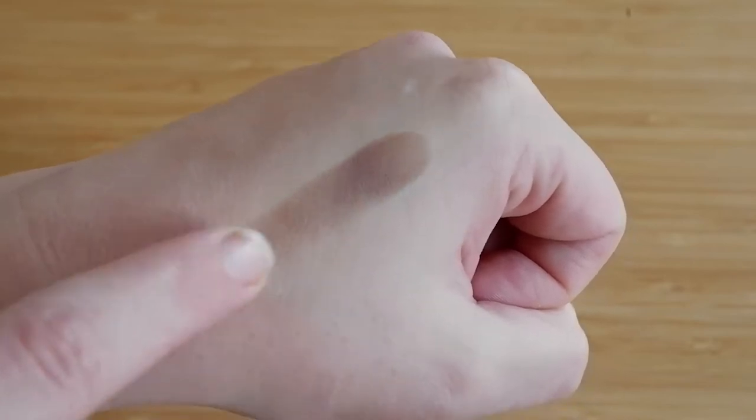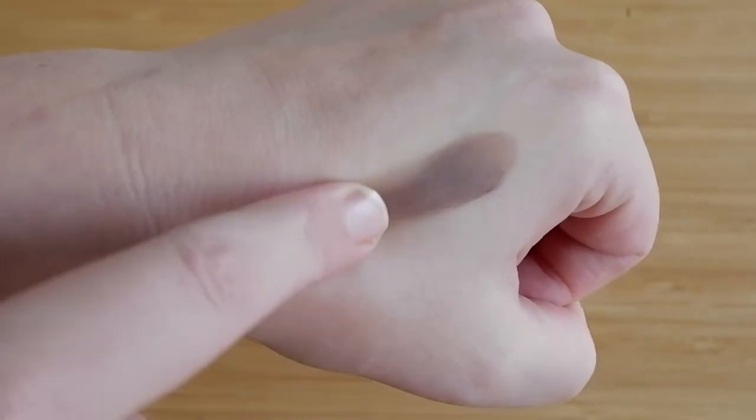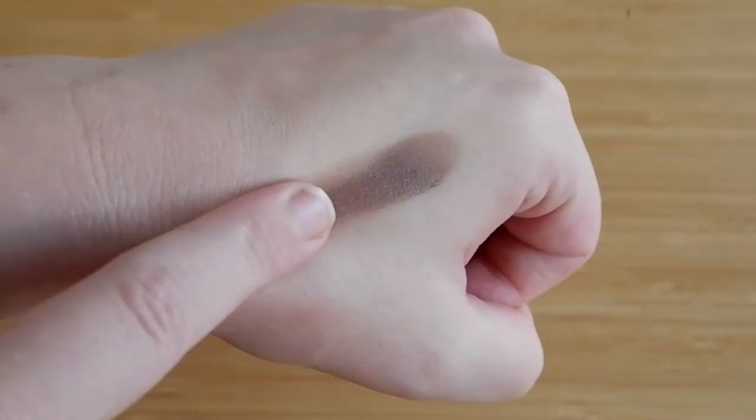Max Corduroy ended up being the perfect transition shade for all of these. It's like a cooler brown — cool neutral brown — that if you put it next to warm tones it pulls more warm, but next to cooler tones it looks more cool toned, which made it perfect with these shifty shades. Of all the looks I'm showing you today, Max Corduroy was in the crease. I also very often used it along the lash line, and used my 1999 Barra Kohl Pencil liner for a few looks to create extra definition and anchoring.